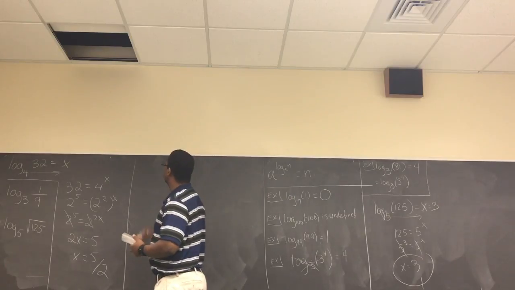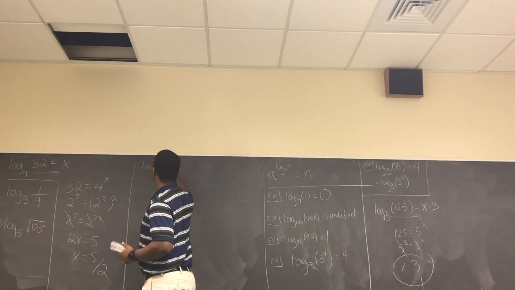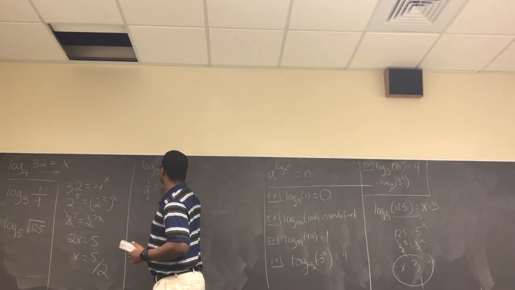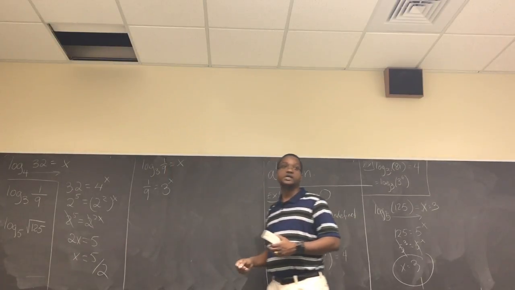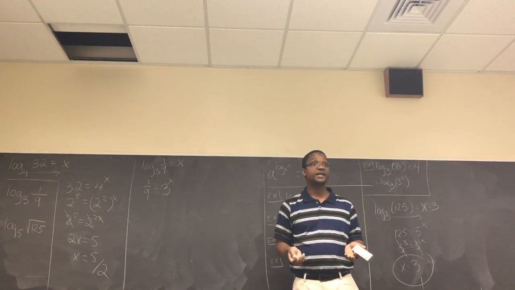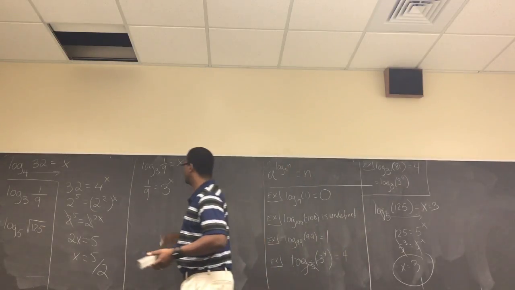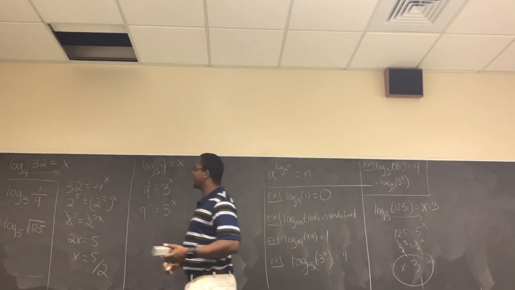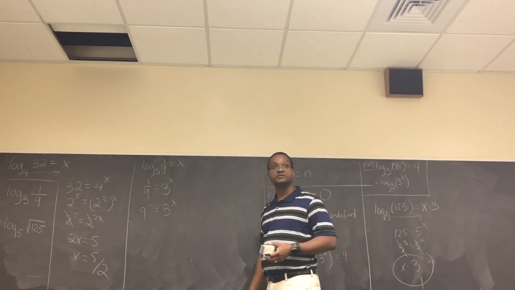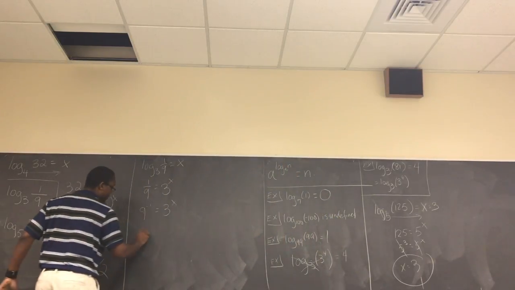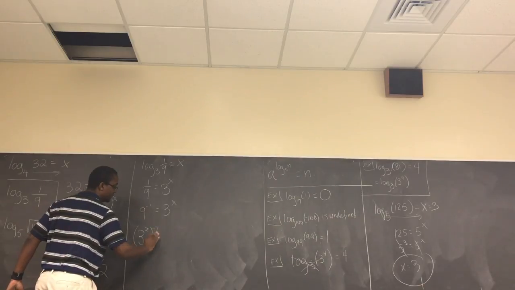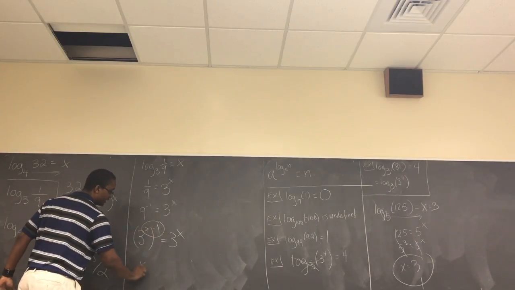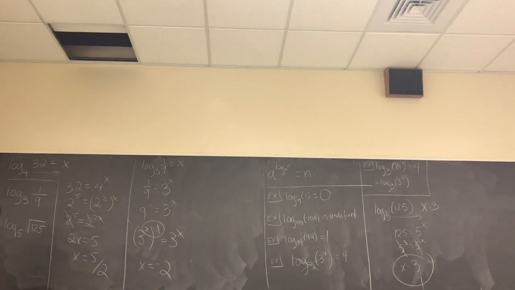Okay, the next one right here, I have log base 3 of 1 over 9 equals x. So therefore, 1 over 9 equals 3 to the x power. I have a fraction, so I can reciprocate it and make the power negative. So I have 9 to the negative 1 equals 3 to the x. Again, not the same base, but the same base family. So I can write 9 as 3 squared. Negative 1 times 2 is negative 2, right? So x equals negative 2, after I cancel the base.